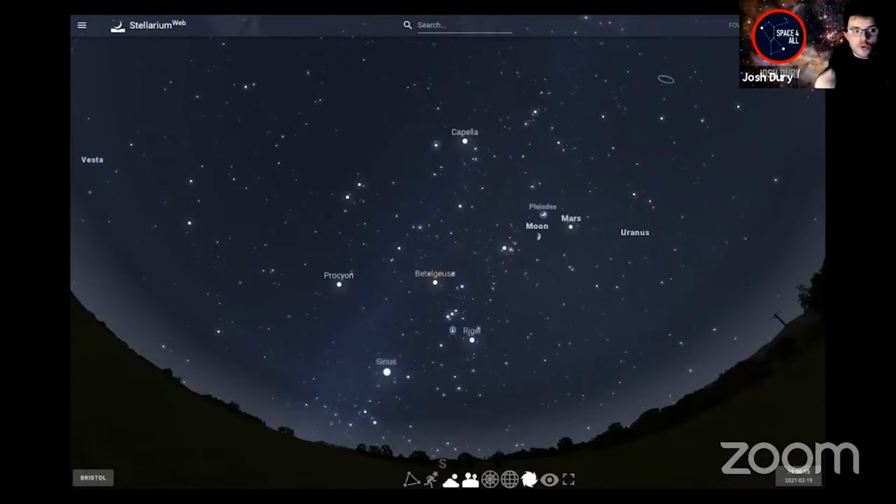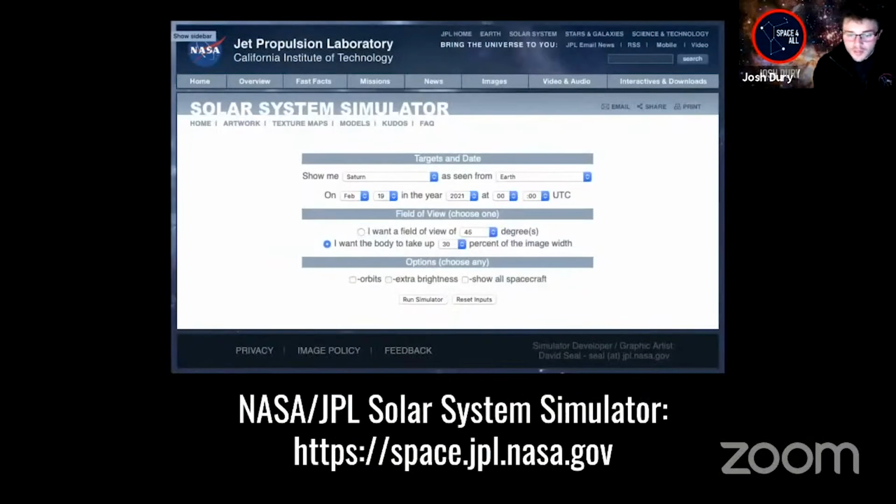So this is just to give you an idea of what we can currently see in the night sky and how virtual astronomy software allows us to project what we can see in the heavens. Now, this is a really useful resource, guys. I only found this out myself a couple of months ago, but it's a piece of software launched by NASA and JPL, which is a solar system simulator. So for those of you who want to say, I want to see the red spot, I want to see the rings at a particular angle, or you want to see any surface features like on the red planet, you can use this software to roughly locate what day and what time you want to see these objects.